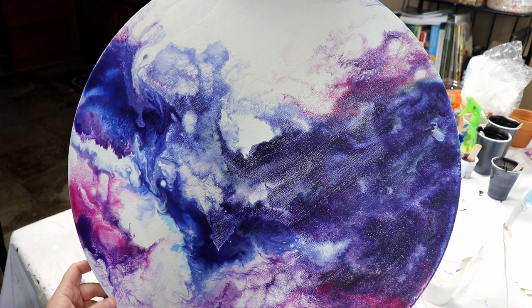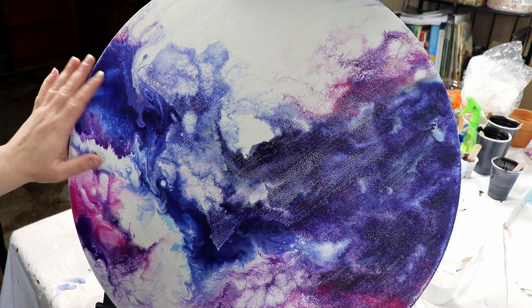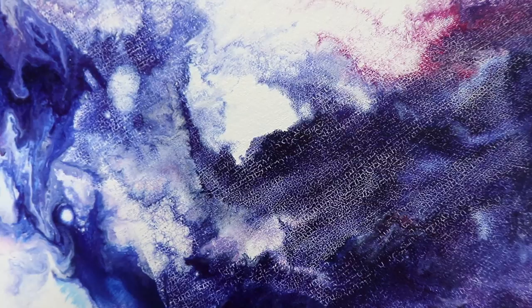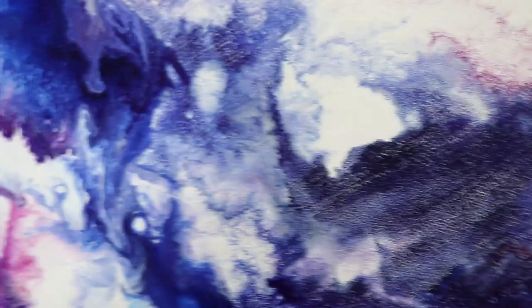And I don't know if it wasn't completely dry, but I had quite a bit of areas that cracked and did not get really good coverage. So I'm going to zoom in a little bit so you can see the areas right there. So we're gonna move this a little bit. So in this area, you can see it's very cracked. It did not fill in.